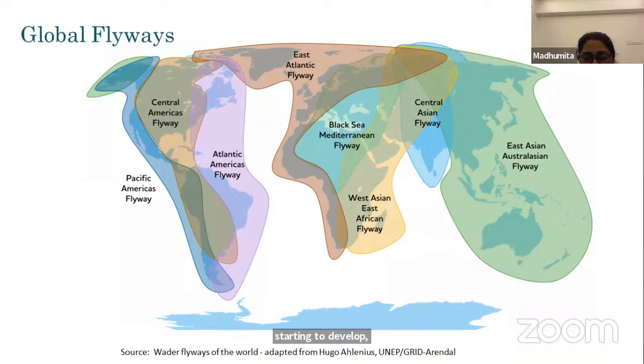And if you are very new to shorebird identification, now is the time where you can actually invest and go and identify. The birds will be developing very nice breeding plumage, in which it will be very easy for you to identify which particular bird it is, and depending upon what place you are in, they will be leaving this region, or basically the Deccan part of India, maybe before April.